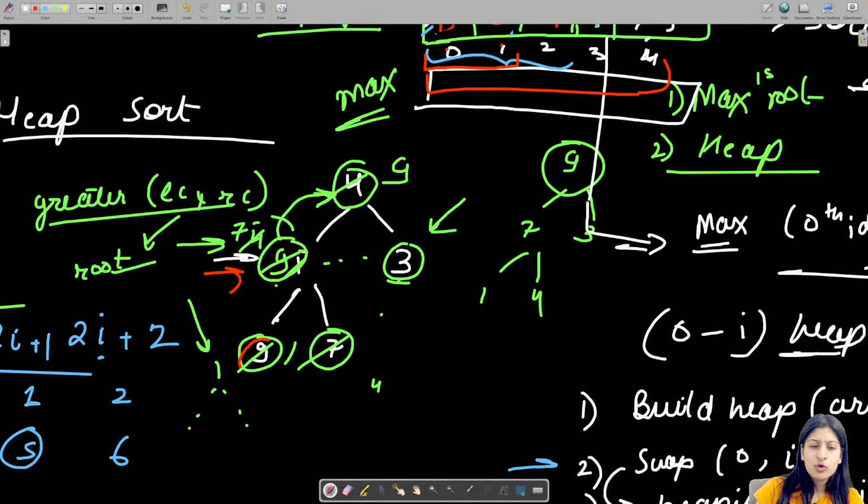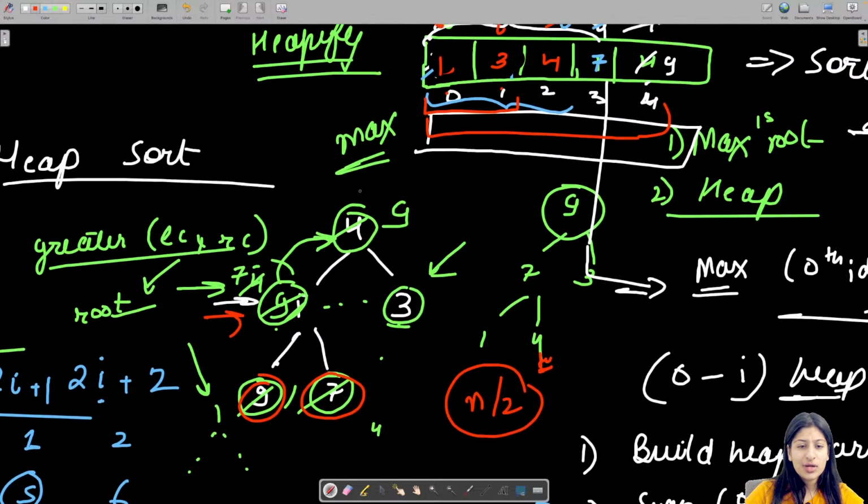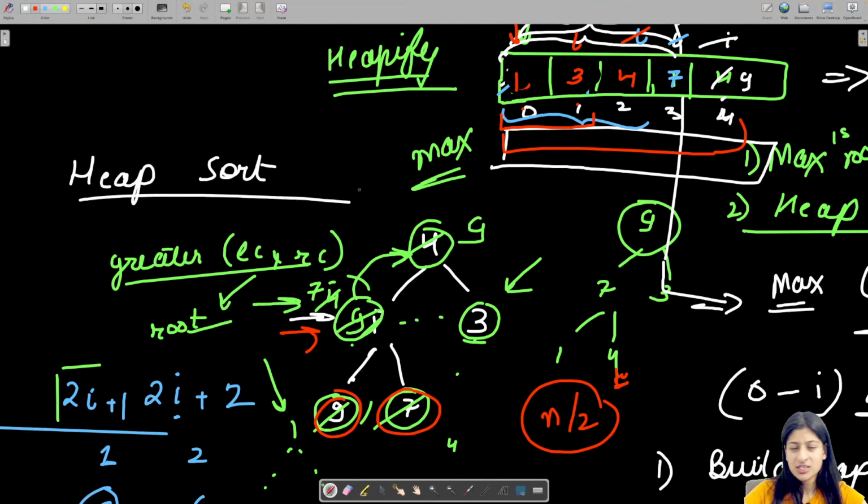Because there is no point of calling the heapify function for the leaf level nodes, and in a binary tree like this, you will see that you have around n by 2 nodes itself in the leaf level. So in an array, the n by 2th index or n by 2 minus 1th index will actually be pointing to this node. So we can easily make this decision and choose the right index: I will start from I equal to n by 2th index, and my I will go till 0th index. That's how I am going to do it, right?